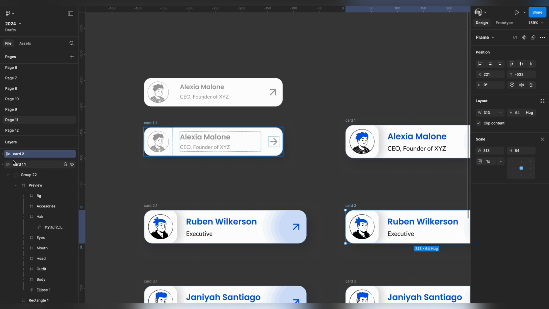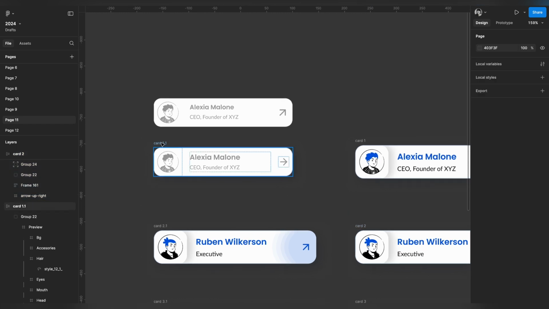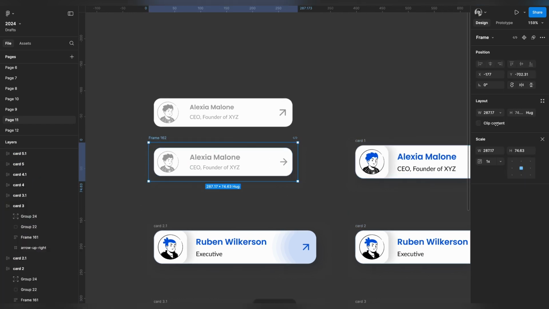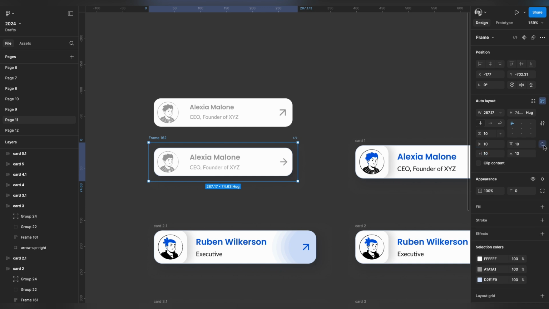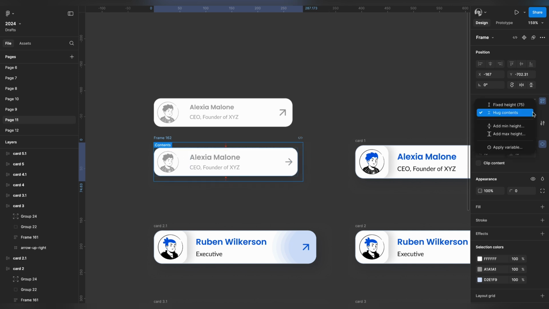If this is the card, then I can resize the elements. Okay, cool. Let's add an auto layout and make the padding 0. Make it stretchable till this. There will be no hug. We have to fix this particular thing.